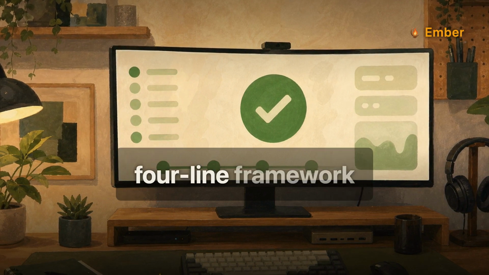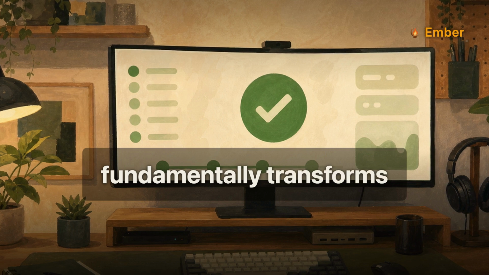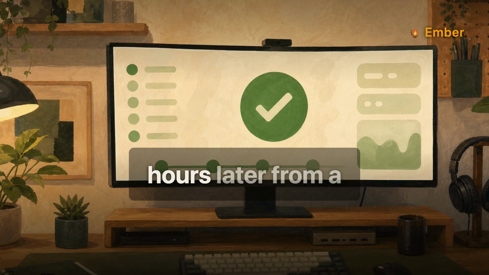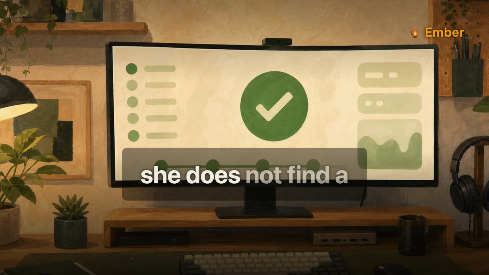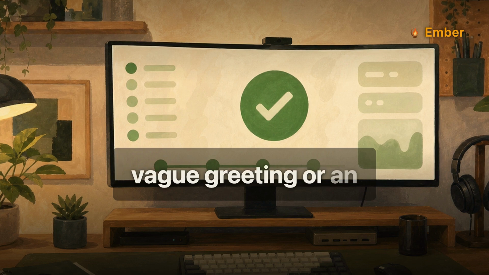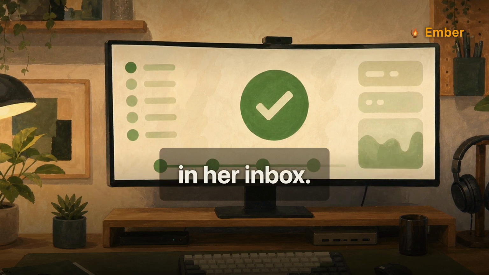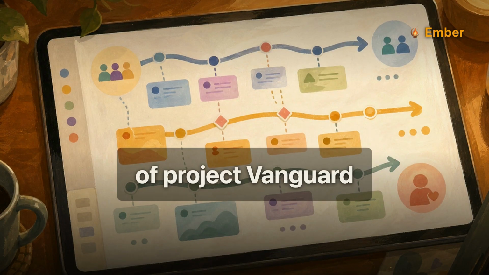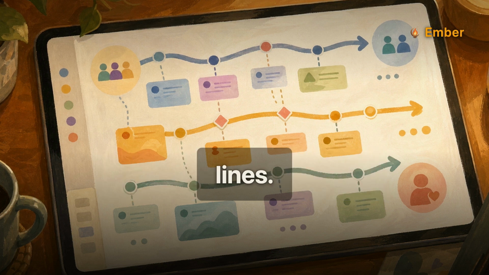Consider how this 4-line framework fundamentally transforms daily team communication. When Sarah logs on several hours later from a different region, she does not find a vague greeting or an ambiguous question waiting in her inbox. She opens the channel and sees the complete context of Project Vanguard presented in 4 clean lines.